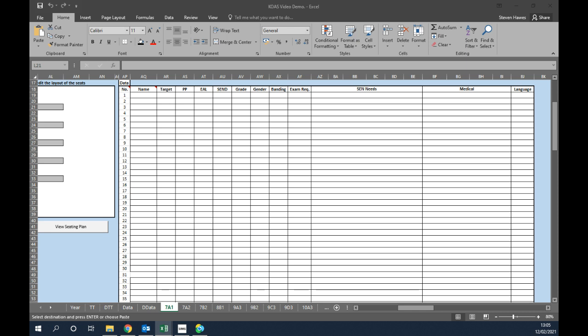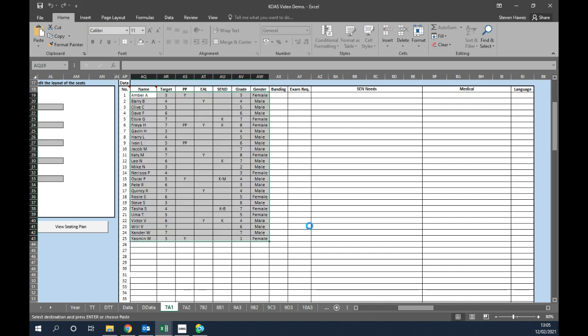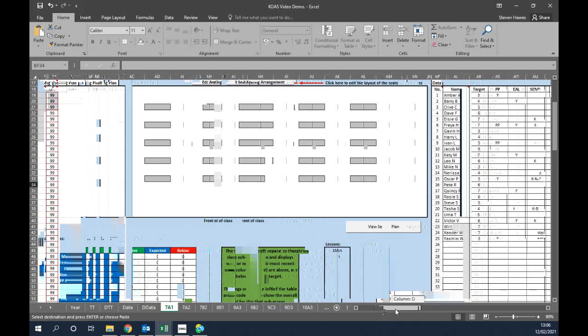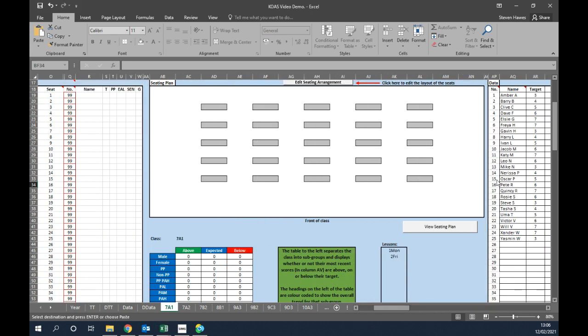So again, just for speed, I've got some made up information that I'm going to plonk in here. So there we go. Now I've skipped some of the extra pieces of information for now. I'm just showing you the bits that we need to know to be able to do the seating plan. Move back to the left hand side again. We can see we've got the list of names on the right, so they are all my students, and they've got numbers next to them. And the reason for that is we are going to use these numbers to allocate students to seats.